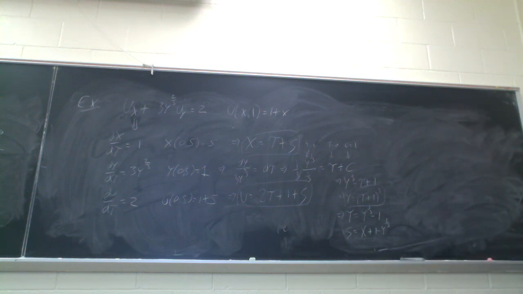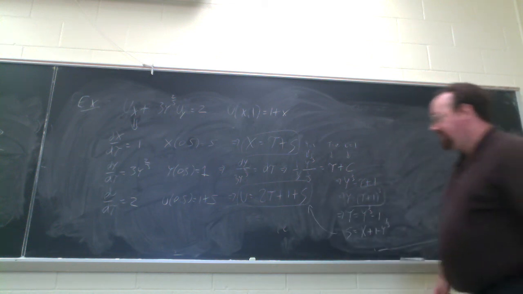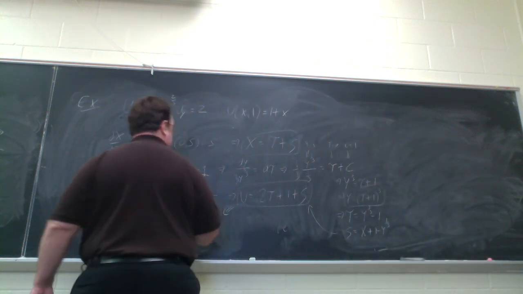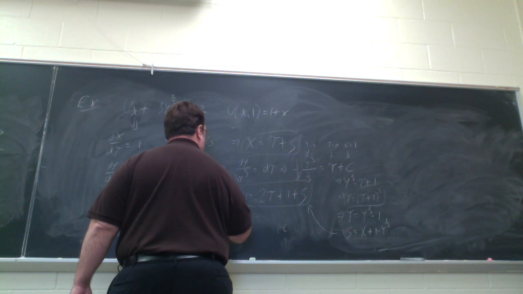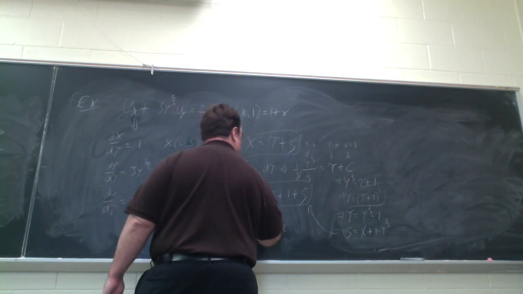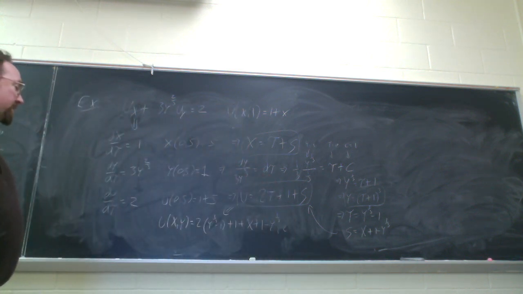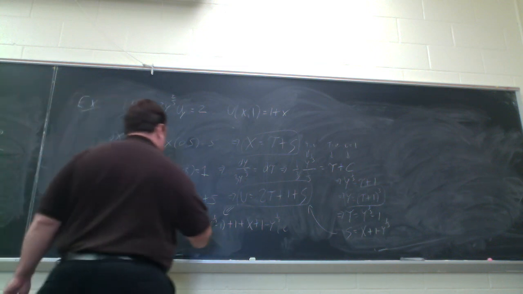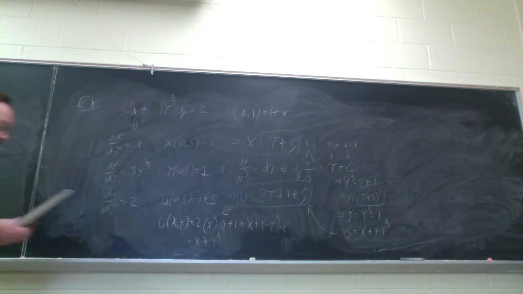So that's no problem. So now we can take these and substitute them in here to get our solution u as a function of x and y. So that's going to be 2 tau plus 1 plus s. But as you can see, there's going to be a lot of cancellation. In fact, all of the constants are going to cancel, and this simplifies to just x plus y to the 1/3.